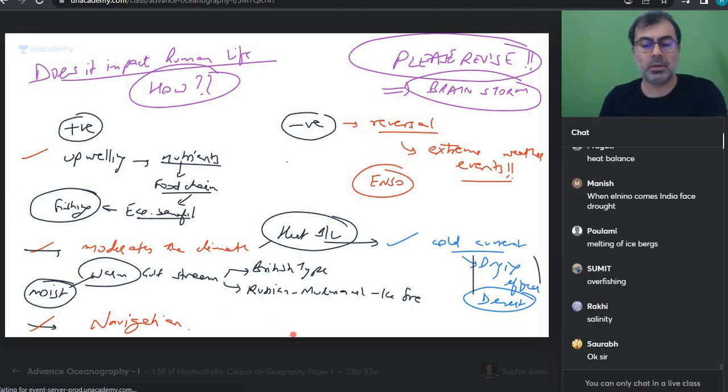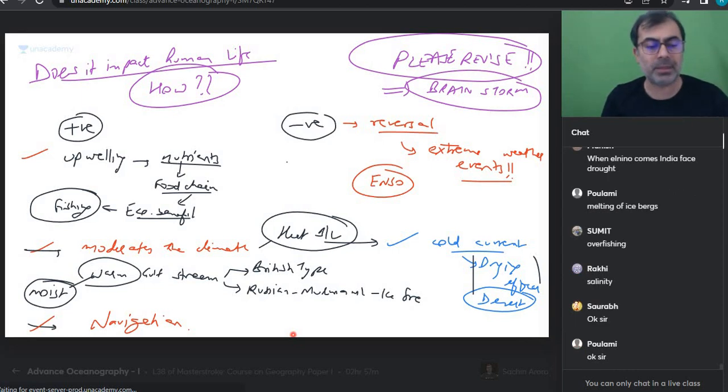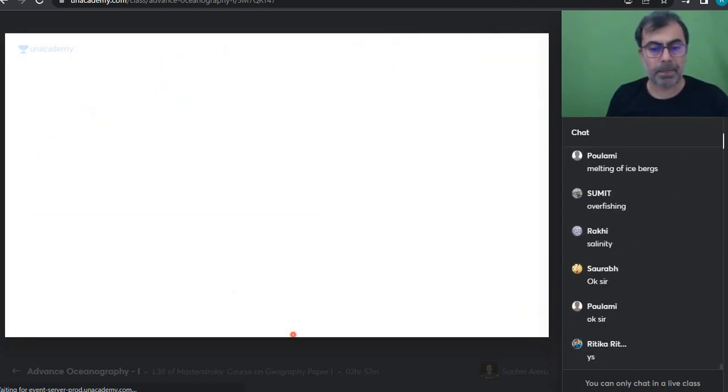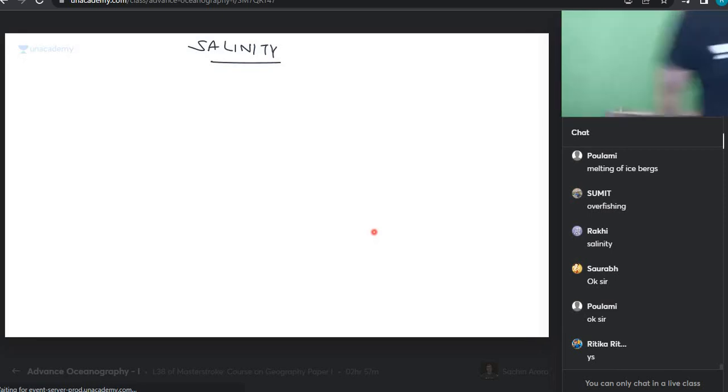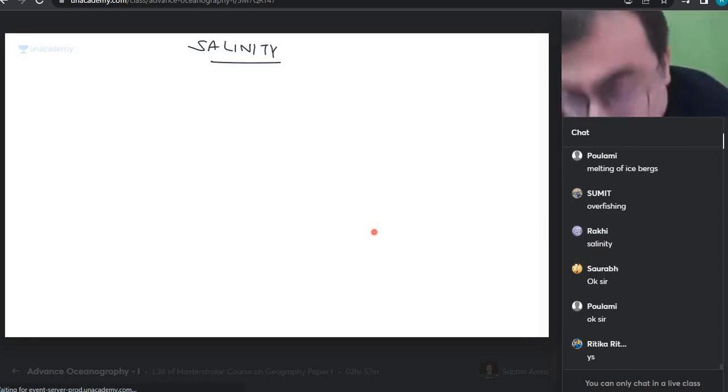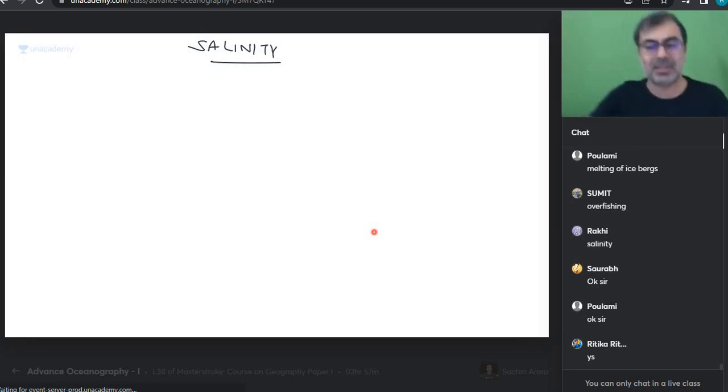Is everyone okay? So we are looking at cold current, warm current. They have different impacts. Let's start with the class today. The topic of the day is first salinity, then we will look at temperature, then the salt and heat budget, and then we will try to find out what the thermocline is. That is what I'm going to talk about today. Is everyone clear? Why did I talk about all these things? Just to rev up things, so that you remember a little that yes, it is in the oceans. We are just moving on. Everyone okay?